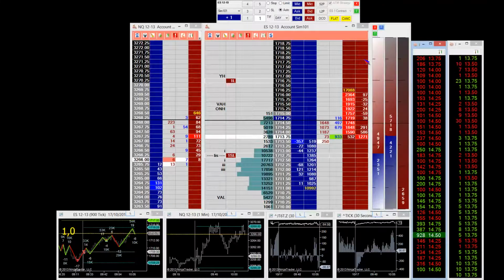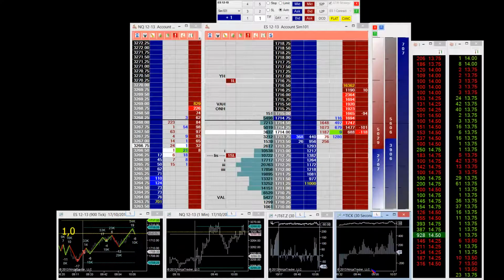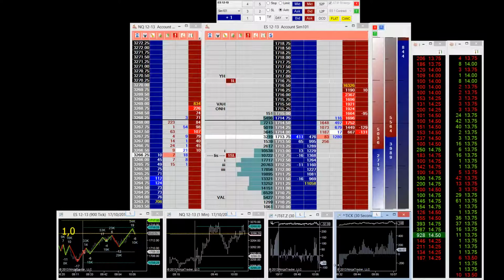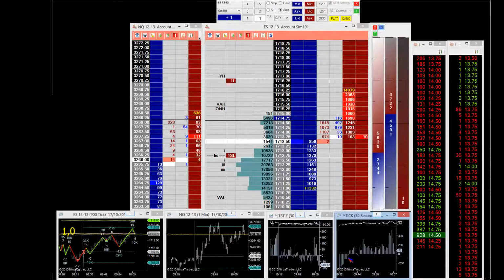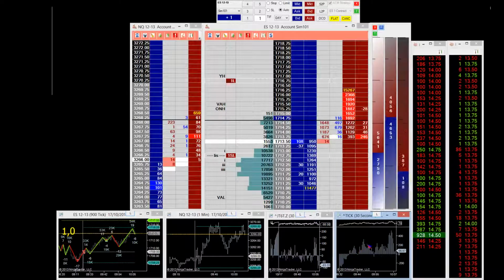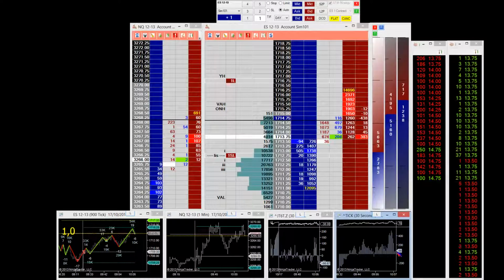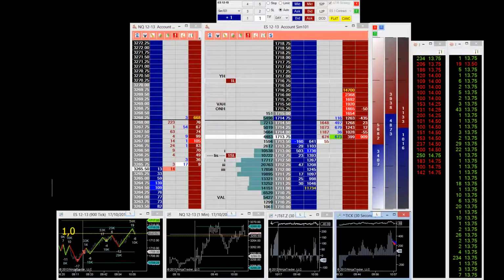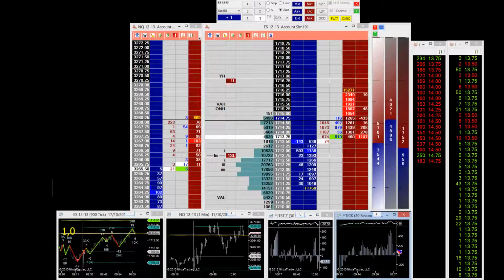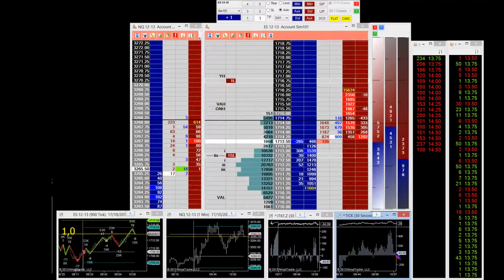Okay, so let's not stop it. Let's not get rid of it right now. Let's look at the tick. Okay, let me just make that a little bit larger. So what we can see in the NYSE tick is that from 932 we were predominantly short on the tick, and then we took a move up and peaked just before 10 o'clock, and then we started to move down. So right now the NYSE tick has taken a huge fall. It hasn't gone negative yet, but it's certainly at the point where it's not looking very, very bullish.